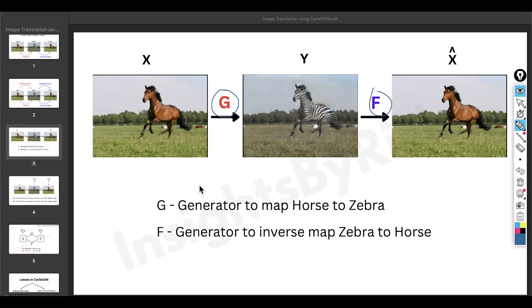So as you can see, the generator G is mapping the image of horse onto zebra, and after that the generator F is again mapping the images of Y onto horse. That was for the forward cycle. And in the backward cycle, you have zebra images in the domain X where you try to map these zebra images onto horse and then the horse images back to zebra in the inverse mapping. That is entirely a backward cycle, and what you are seeing on your screen right now is a forward cycle.